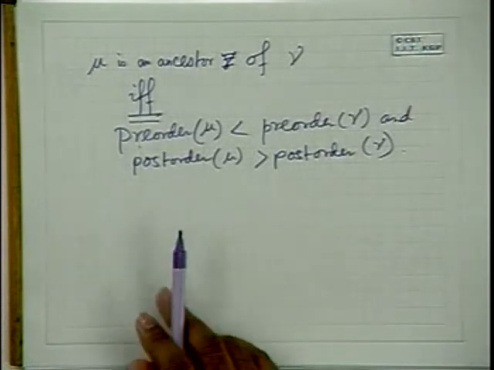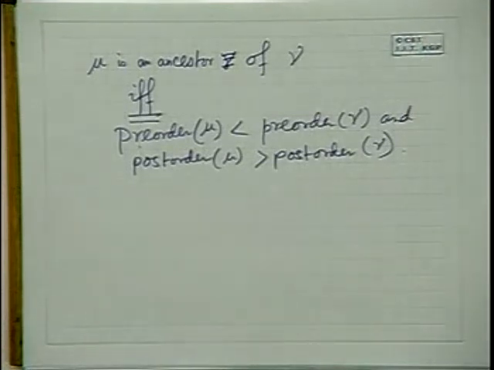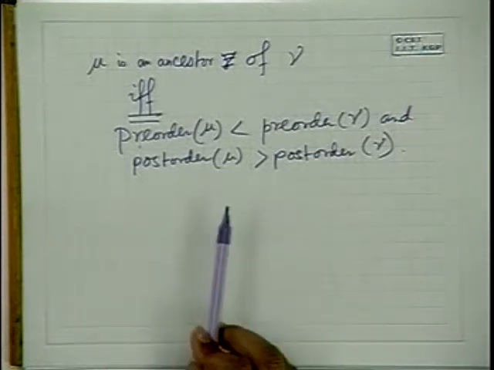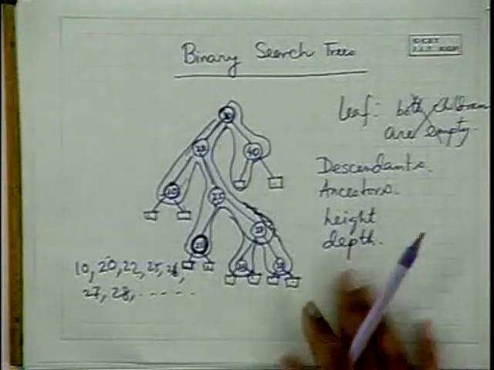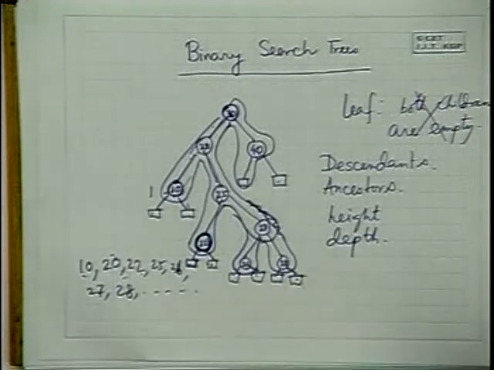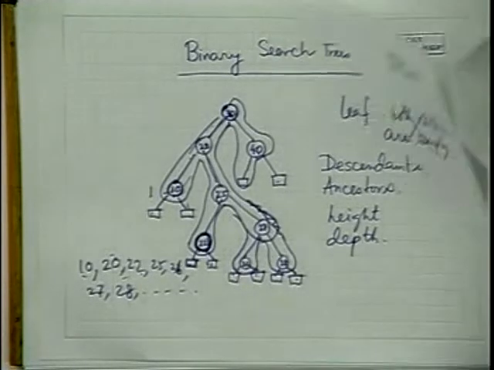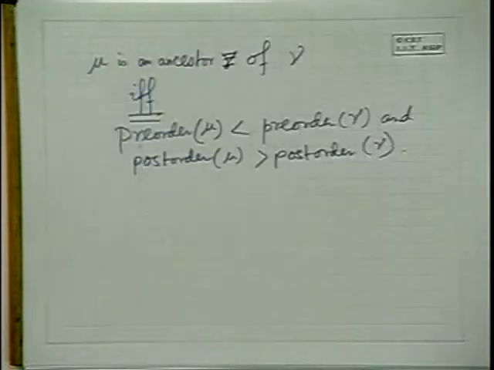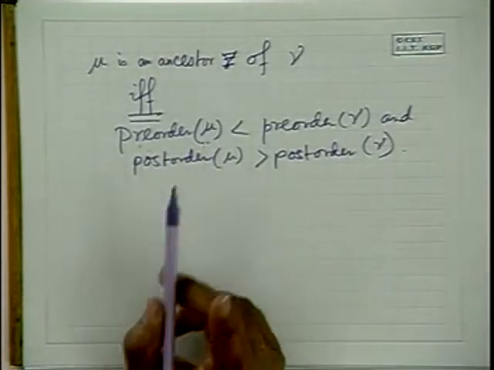Alright? So what you can do is first traverse the tree in a pre-order fashion, traverse the tree in a post-order fashion, and then label the nodes according to your traversal. So when I say pre-order of mu, that means that number when you traverse it. Suppose you start traversing at the node with 1. Then the traversal number in this case will be 1. The way you are printing gives the label. So in post-order and pre-order also you can get the same sort of labels.